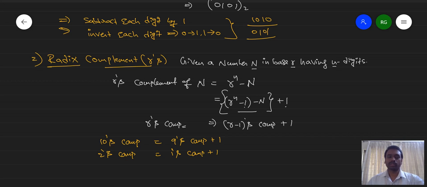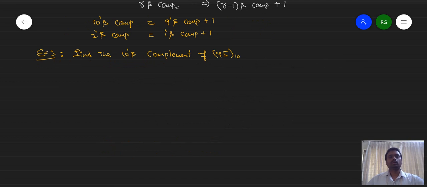So let us see with one example how to find this radix complement for both decimal number systems as well as binary number systems. Looking into example 3, in this example, find the tens complement of decimal 45. Keep in mind that for decimal number systems we can find the nines complement and tens complement. For the binary number system, it is ones complement and twos complement. Sometimes I say find the tens complement of a number, and that number must be a decimal number, right? So now see how to find the tens complement of a given number.